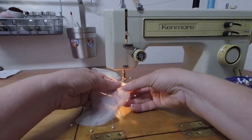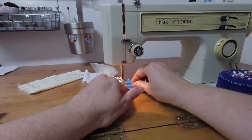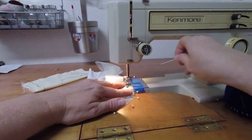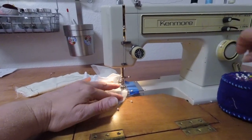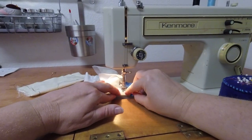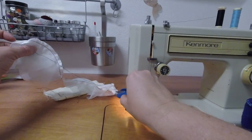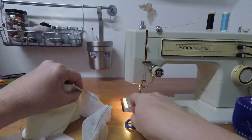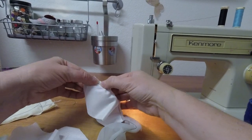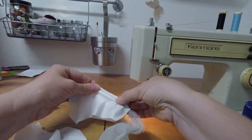Okay, we got one more piece to go. I'm just going to give myself a nice long tail in case we have any puckering of the seams. So what I'll do is pull that stitch just a little bit. I had a little bit of pulling on there.